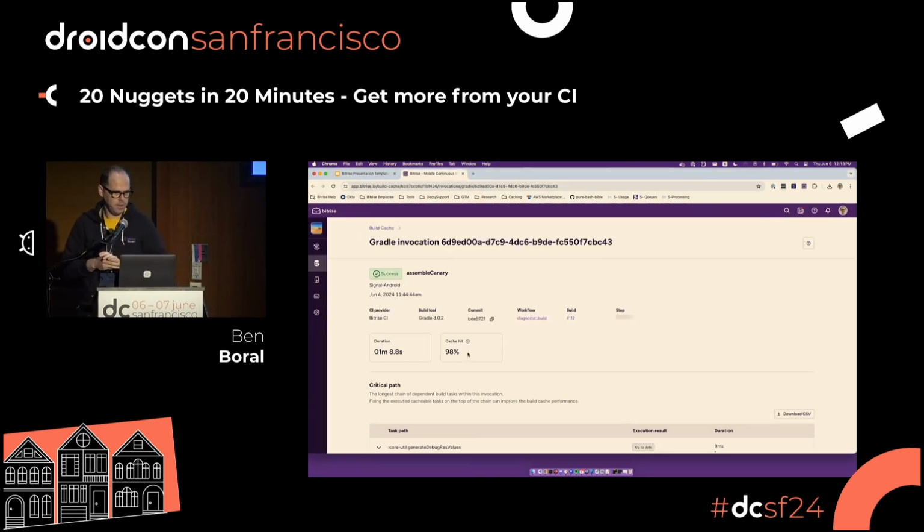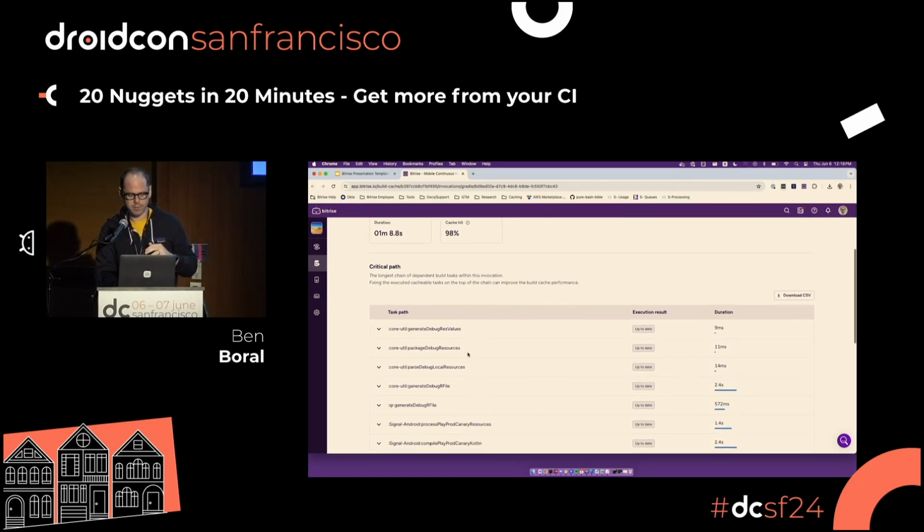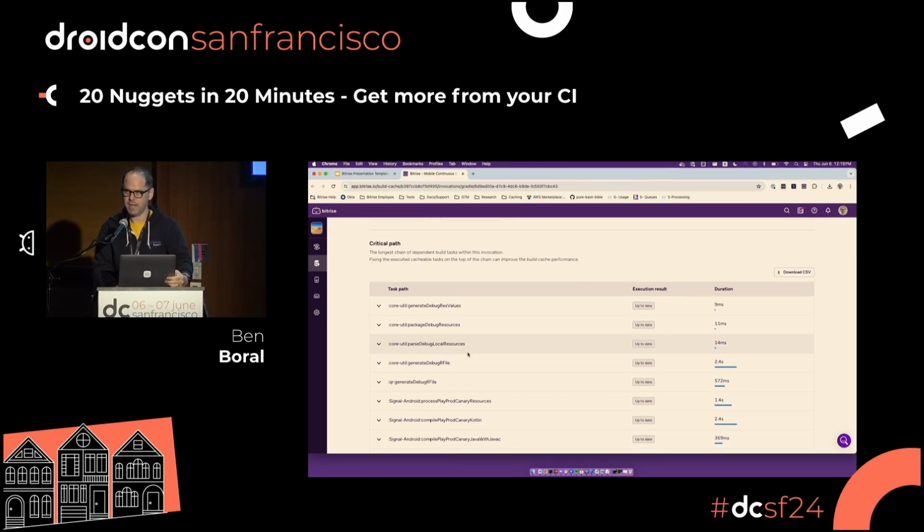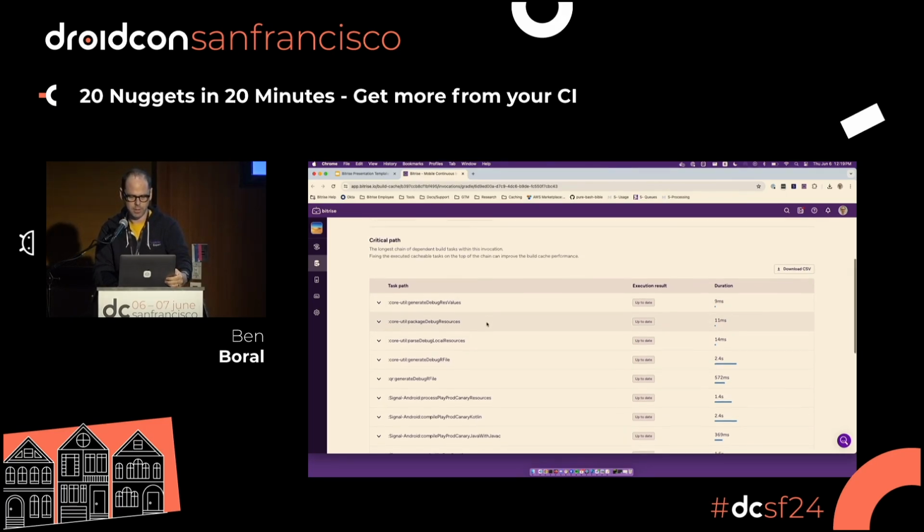All right, so the critical path. Whenever Gradle does its build, and I'm sure there are going to be a bunch of Gradle talks at the conference, it's creating a graph of all the subtasks that need to run. And really what we care about in terms of getting fast feedback on that CI build is the longest path. At Bitrise, we call that the critical path. Gradle stores a lot of that information in the .gradle file of your project. So we can pull that information out and see, okay, this is the longest path of tasks that are running, and this is how they're running in order.